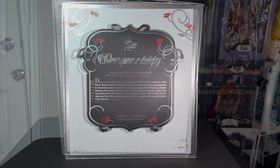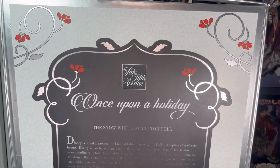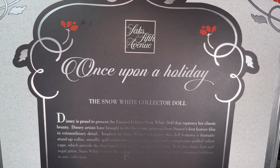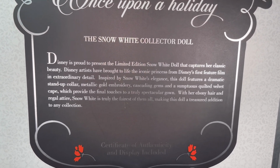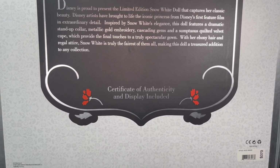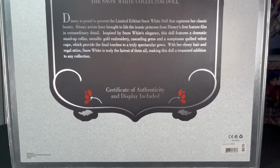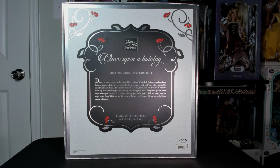The back of the box is exactly the same as the front. And then we have that bordered design, but we have a description here of the Snow White collector doll. If you want to pause and read here, you may. It does come with a certificate of authenticity and display stand, and retailed at $370. This was a holiday doll exclusive for Saks, so you guys know Saks Fifth Avenue can be expensive, so I'm sure that's why they have that price tag. But also the quality of this doll, we'll get into, is amazing.